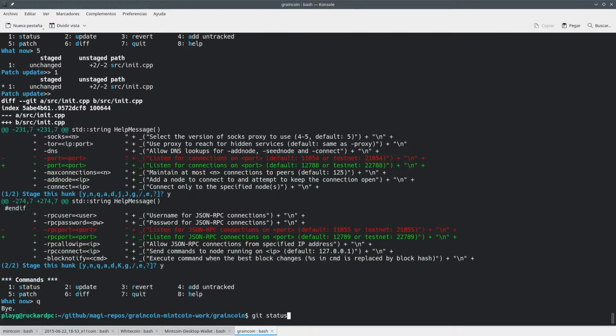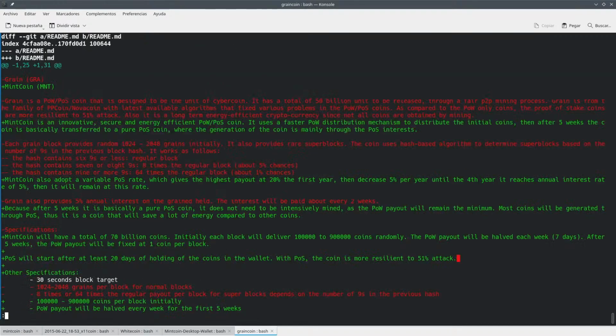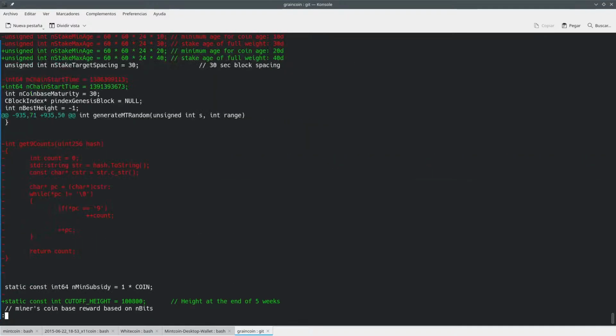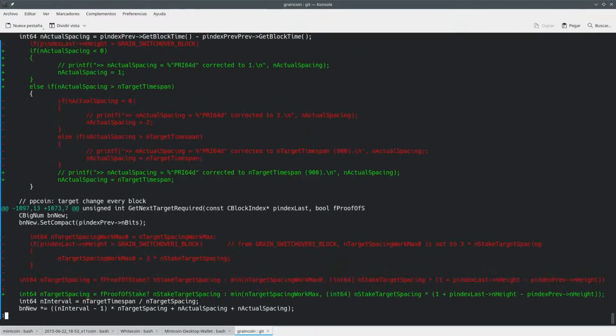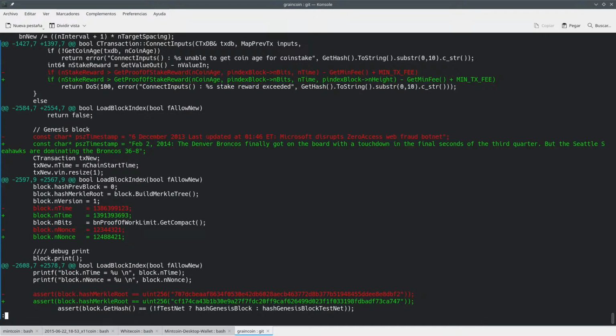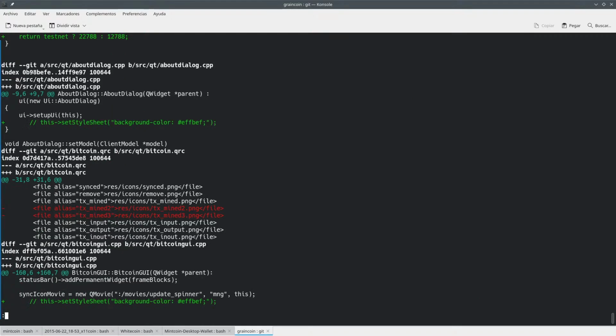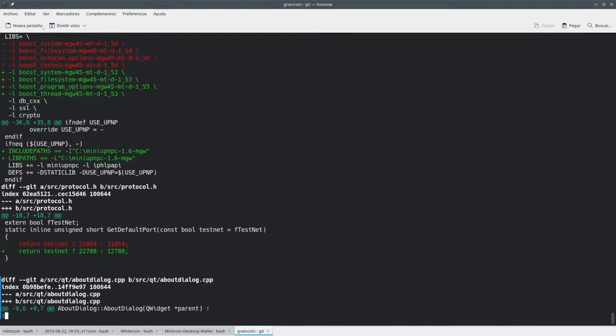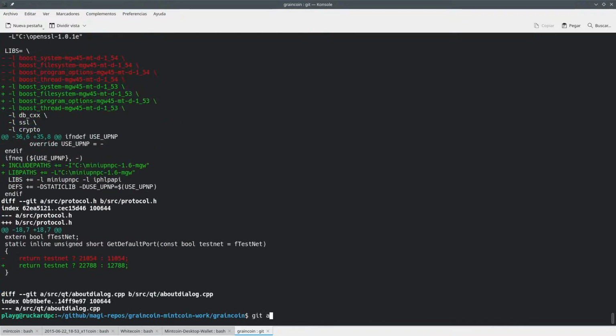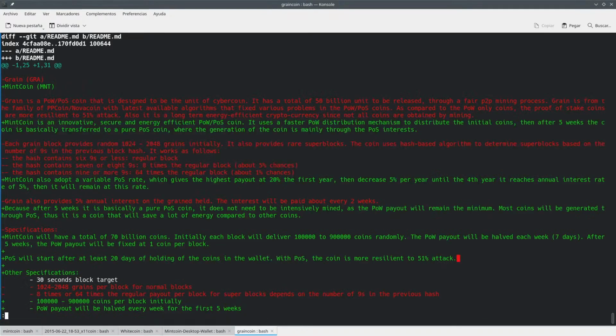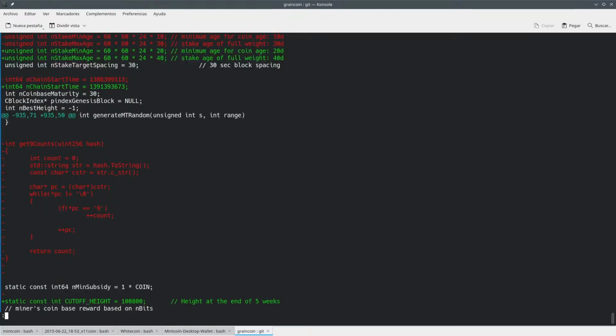Let's go see if there's something more about ports. Yeah, don't remember very well. Oh, look at this. src protocol.h, the only one that it's here.